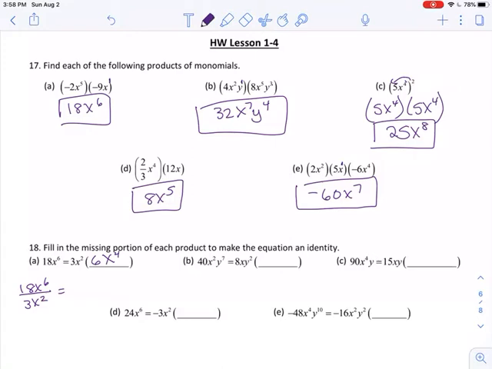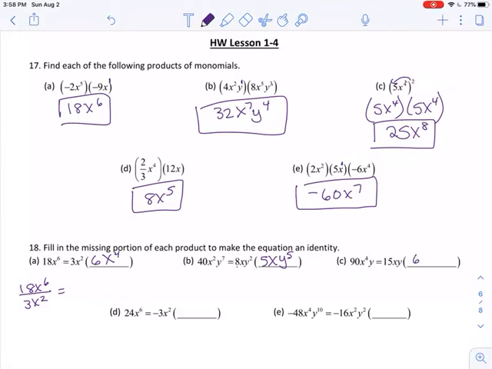So you can either think of it as division, or you can think of what do I need to multiply by to get that original thing on the left. So same thing here, 40 divided by 8 is 5, and then x squared and x, and when I'm dividing I subtract the exponents, and then I have y to the 7th and y squared, so again I subtract those exponents. You can always check your answers. If I was to multiply 8x squared times 5xy to the 5th, will I get 40x squared y to the 7th? Then yes, I will.